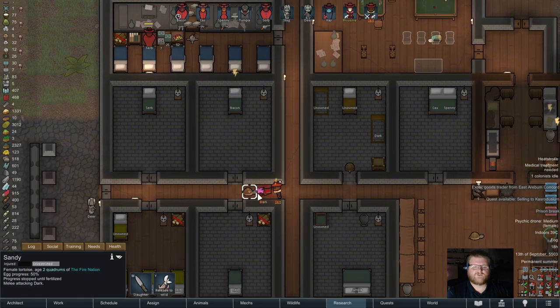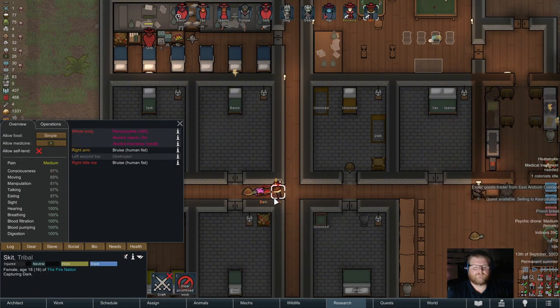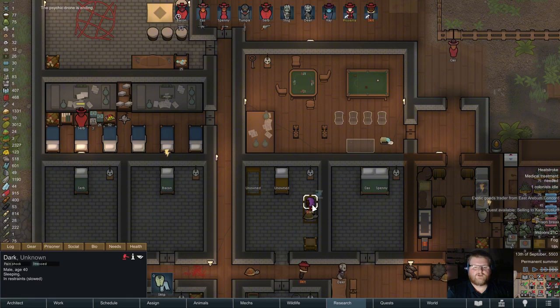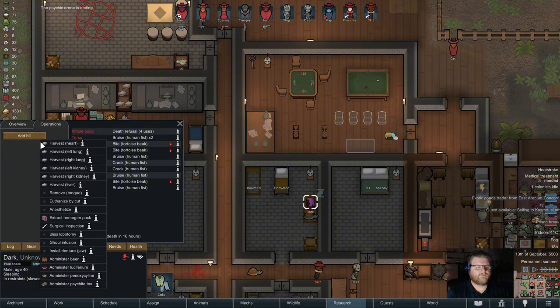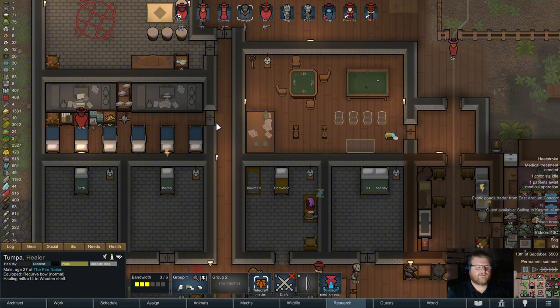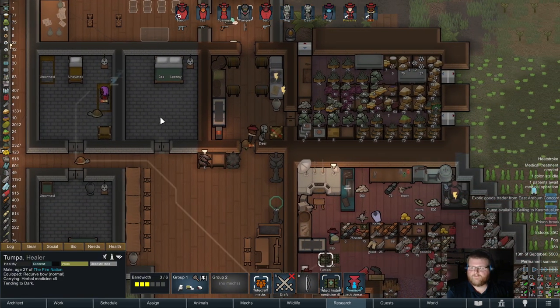I'm gonna leave Area 1 just for emergencies. What did we nip off of you? Nothing. Got pretty decent meds now. We'll do it with herbal. Harvest Lung. Harvest Kidney. Harvest Heart. Tumpa, that's all you, buddy. All you.